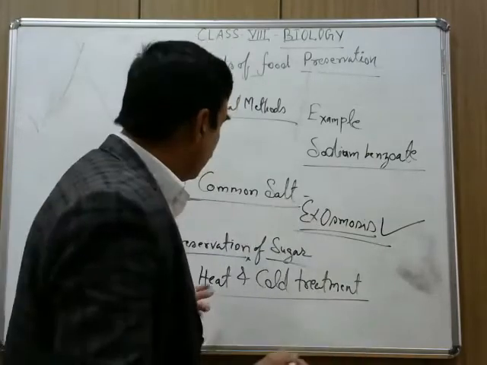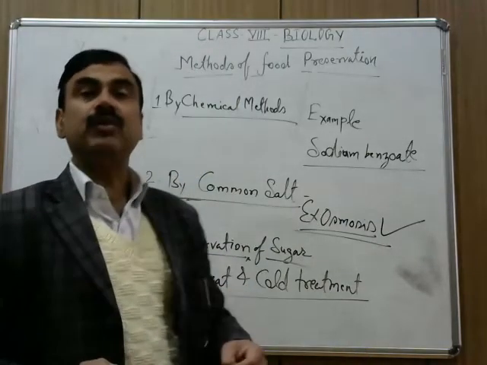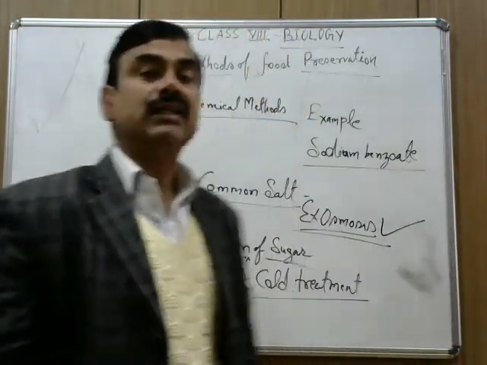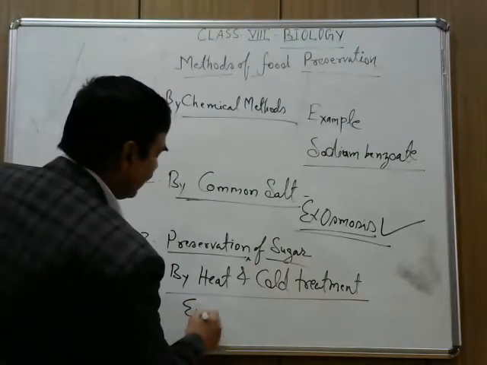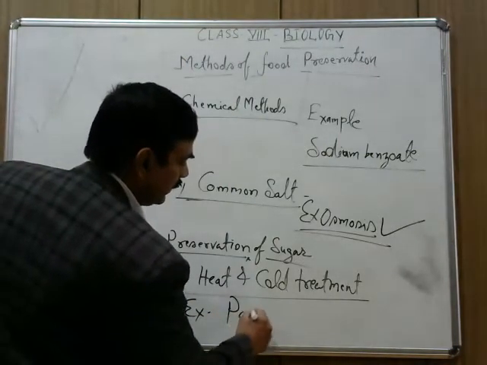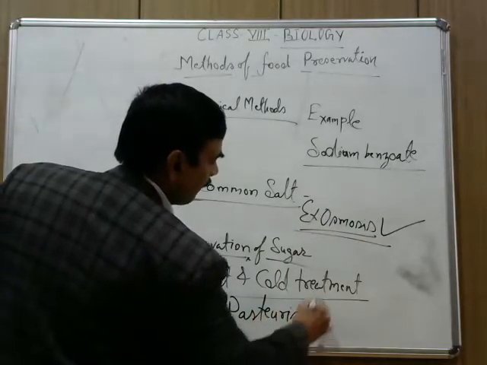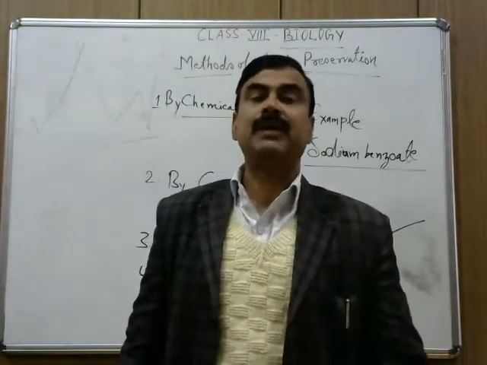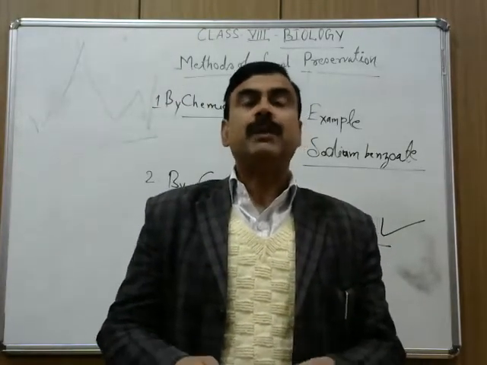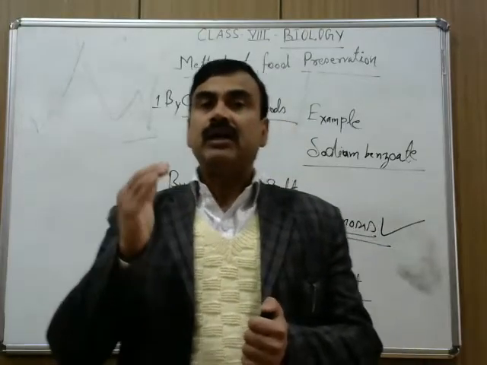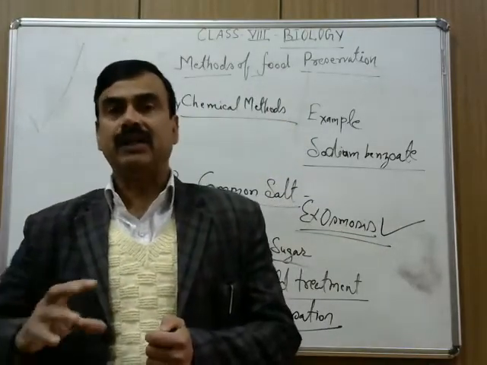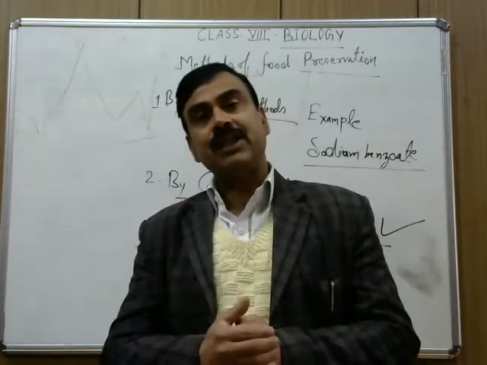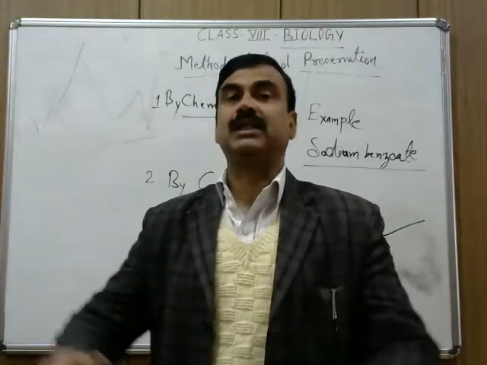Okay. Now moving to the heat. When we give heat, what is the name of that preservation? I am going to write the example: pasteurization. In the pasteurization, I think you have heard of pasteurized milk. What we do in the pasteurization method, we keep the milk at 70 degrees Celsius temperature for the duration of 15 to 30 seconds.